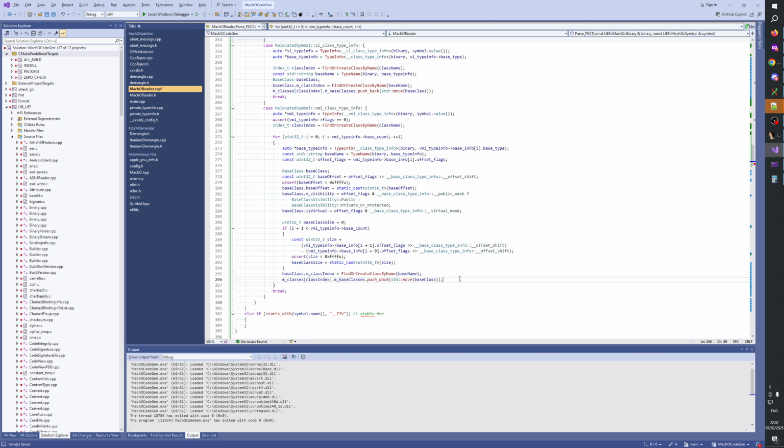Okay, and then we do push back base class, and also we put m size to base class size, base class index, m size to this.